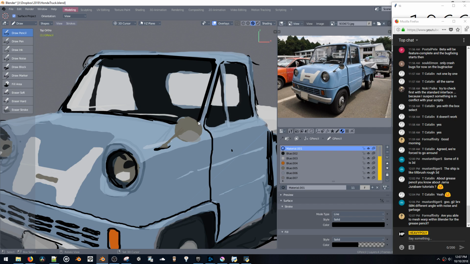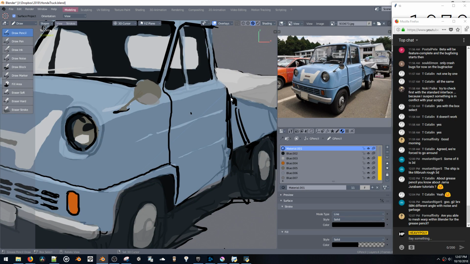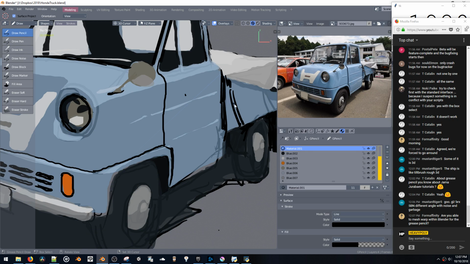It's gonna make different styles happen more often, and it's gonna be interesting to see how people use this stuff.